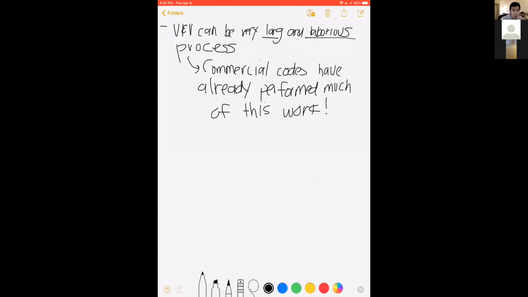But that said, whenever you apply finite elements to a new situation or to your own personal problems, there's some potential for the solution to not match up with what you want it to do, right?